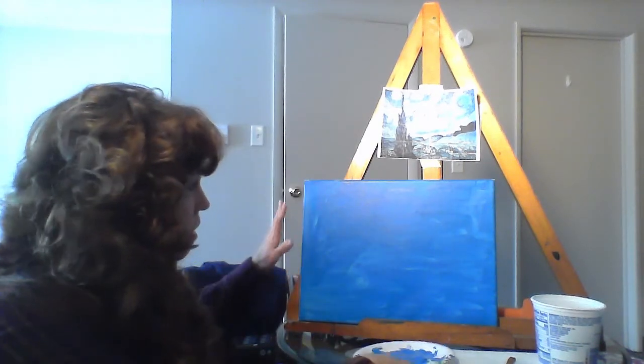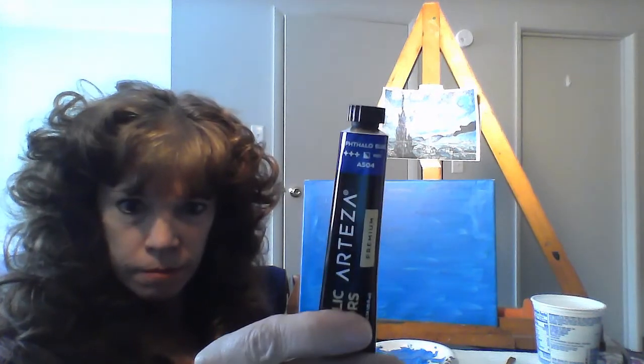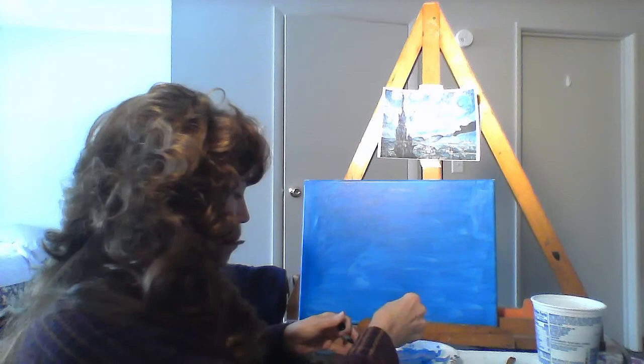Hey, I'm back. I covered my canvas. It's all blue. And now what do we do? Well, I like to have a little bit of an outline, and on this one, everything is outlined. That'll give us something to color in. So we're going to do the outline, and we're going to do it lightly because we're probably going to paint over it again. And I'm going to use this phthalo blue. It's color A504. And I'm going to water it down a little bit like I did with the other blue.